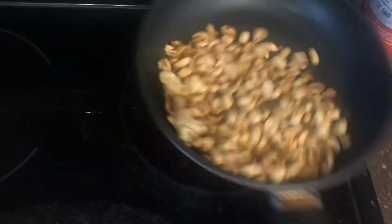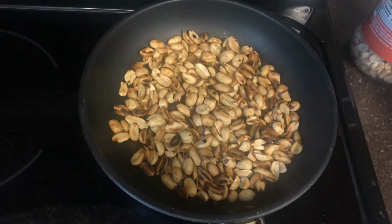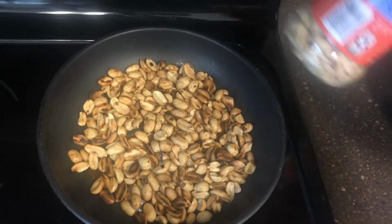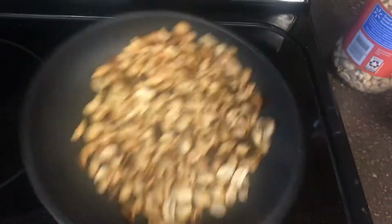Usually when making this dish, we use peanut butter that's made in a mortar that's been pounded with a pestle. But where I am right now, I don't have access to kabende, guys. So I have to kind of improvise and yeah, you guys are gonna see what I'm gonna do.